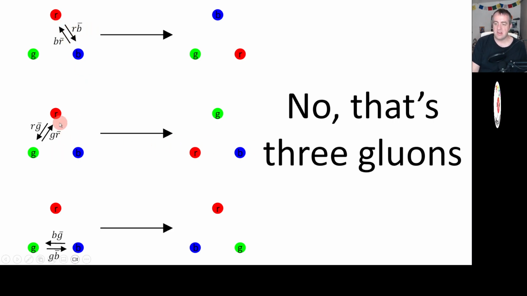And in the second case, the swapping of the red and the green colour with the exchange of a single mediating particle. And so on. And don't forget Feynman's interpretation of antimatter, and so maybe that's how we can interpret anti-colour and all these arrows. But we don't need to go into that at this stage, thank goodness. So there are actually only 3 gluons. So where are the other 5?